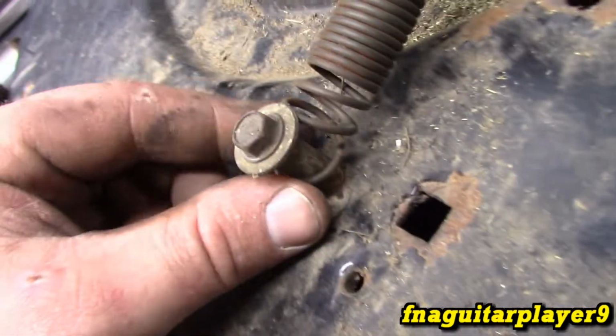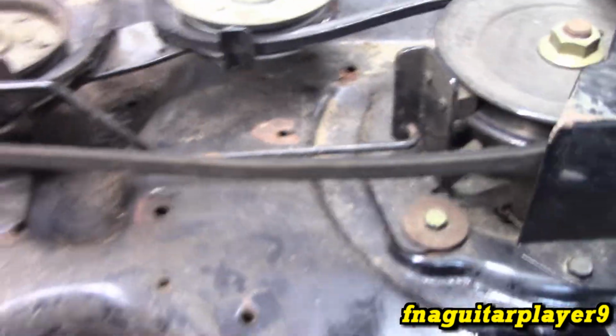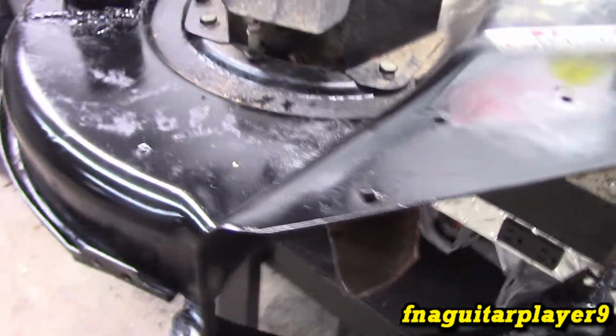Alright, so I just rebent the spring in order to use it temporarily. This just keeps tension on the blade brakes when you disengage the blades. So it's pretty much ready. I threw some paint on it just to keep everything from rusting, so it's pretty much ready to go.